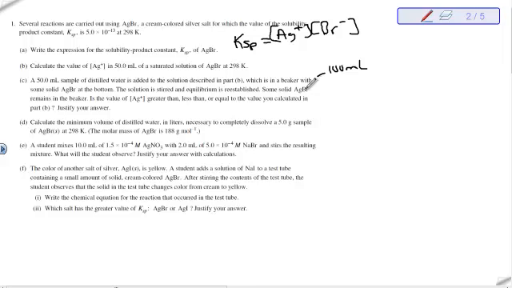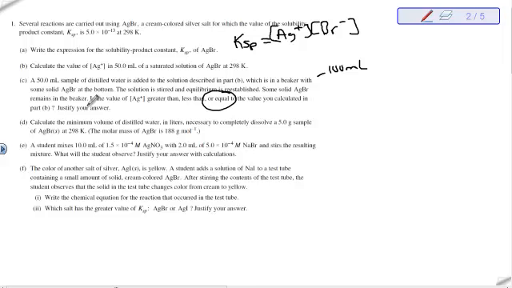Is the value of silver greater than, less than, or equal to? Well, the silver, it's the same. It's exactly the same as before. The volume of the solution does not determine the concentration at equilibrium. The ratio of moles per liter is exactly the same. So volume does not in any way determine the molar concentration. Okay, so the answer is equal.